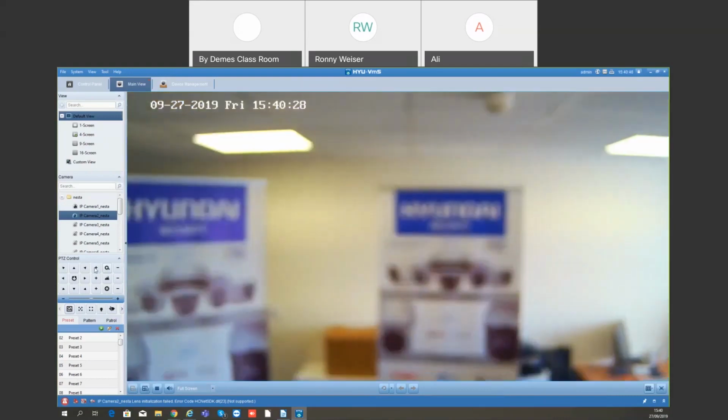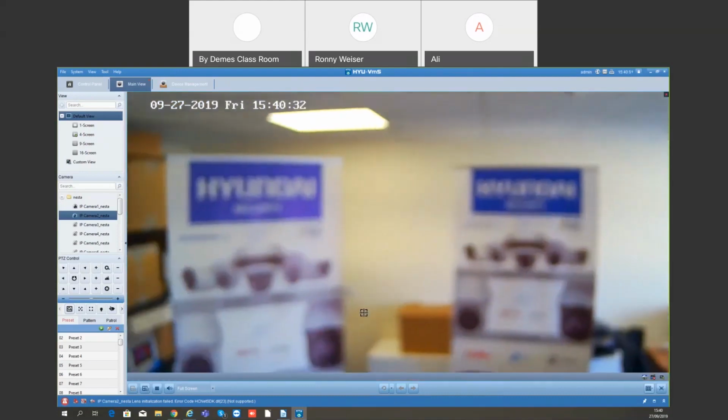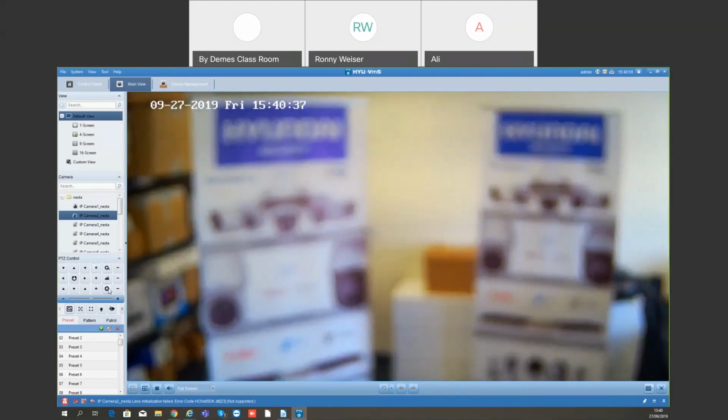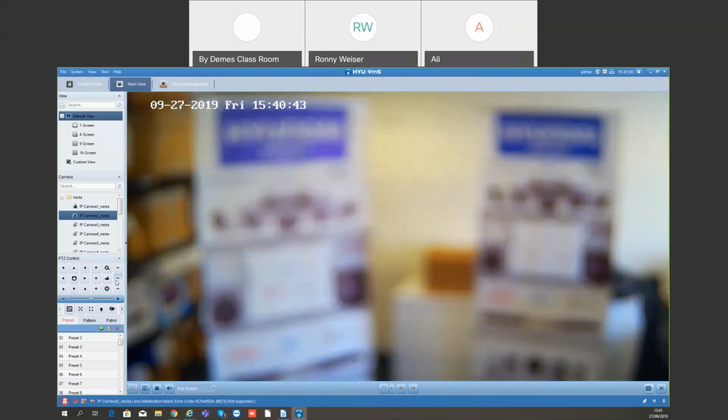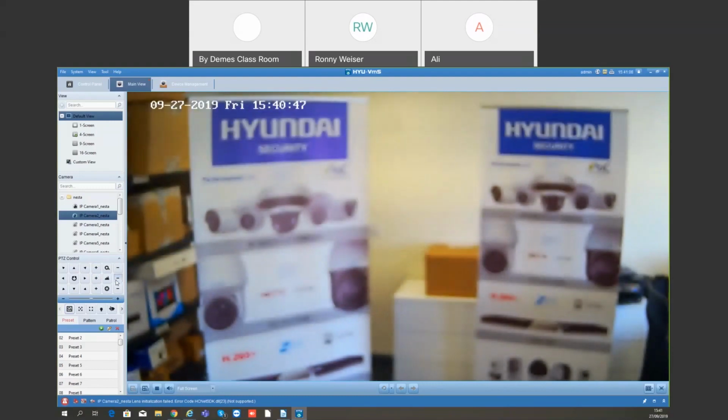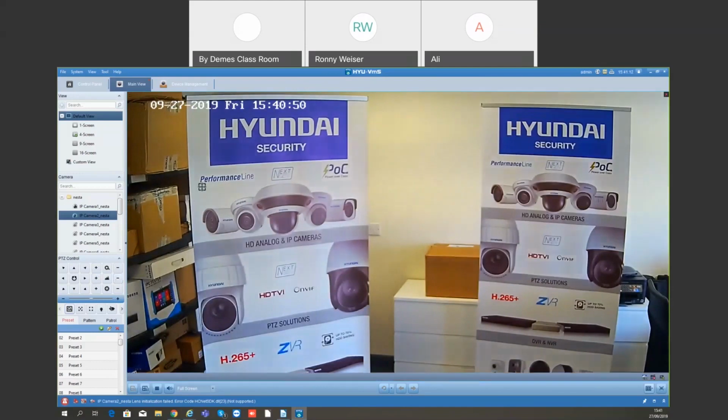You don't have to play with all these arrows. You just click on the screen and it's going to go there for you. This is the one. I know there is an option to focus it automatically. You can just play with plus and minus, and there we go.